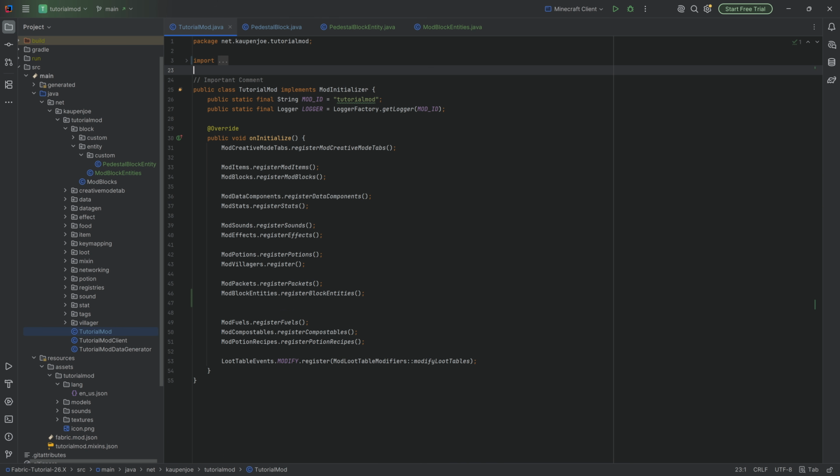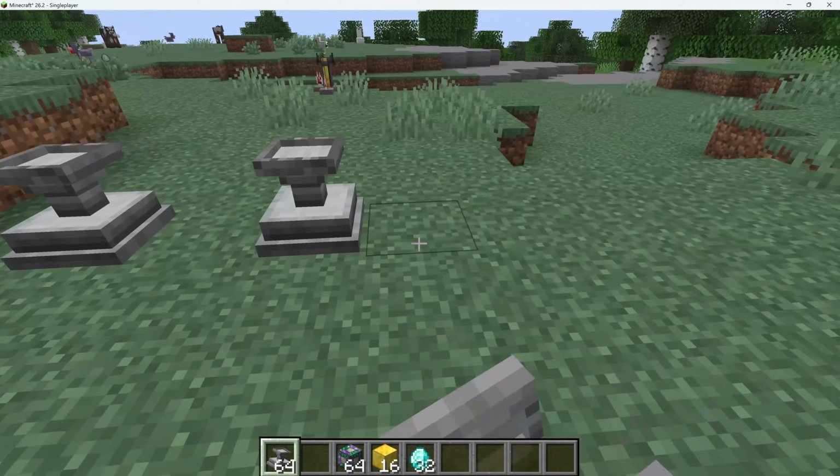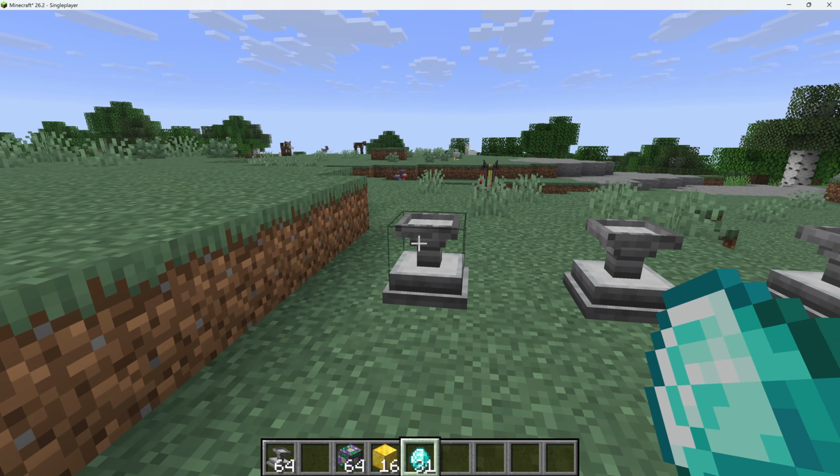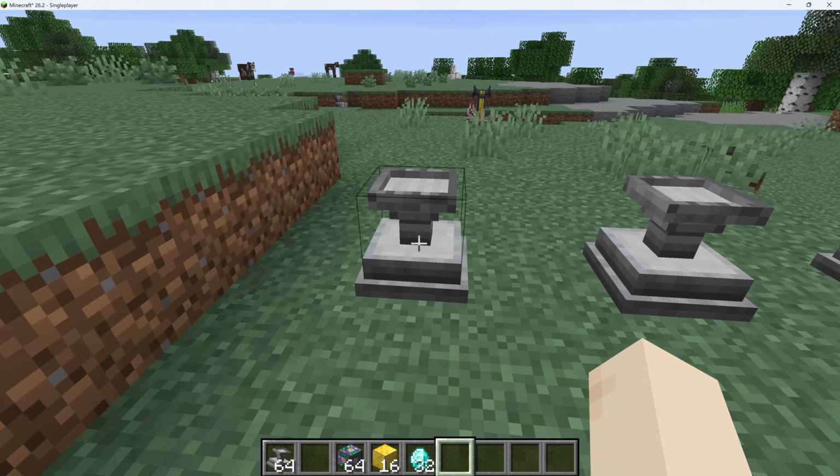Now, having done all of this, this is actually everything we need. So I would say, let's jump into the game and see if it works. All right, found it back in Minecraft, and let's just set down a couple of pedestals right here. And if I right click it with a diamond, look at this. Boom, the diamond is gone. However, if I right click it again, I get my diamond back.